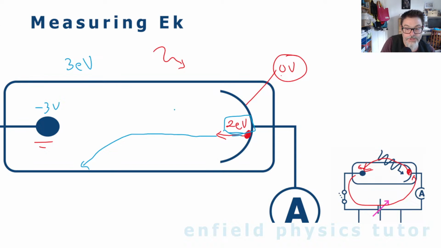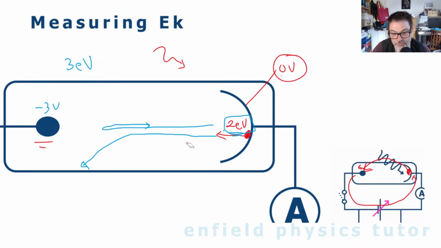Or the other thing it might do is come in, stop, turn around and come back. It depends exactly on the angle that the electron's arriving, or approaching perhaps I should say, with. Or in other words, what's going to happen is that our photoelectron that's emitted is not going to get to the cathode. So there's going to be no current in this case.